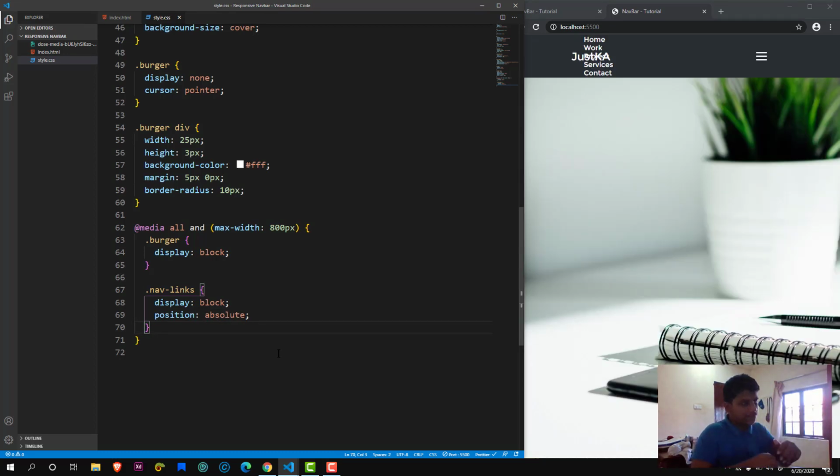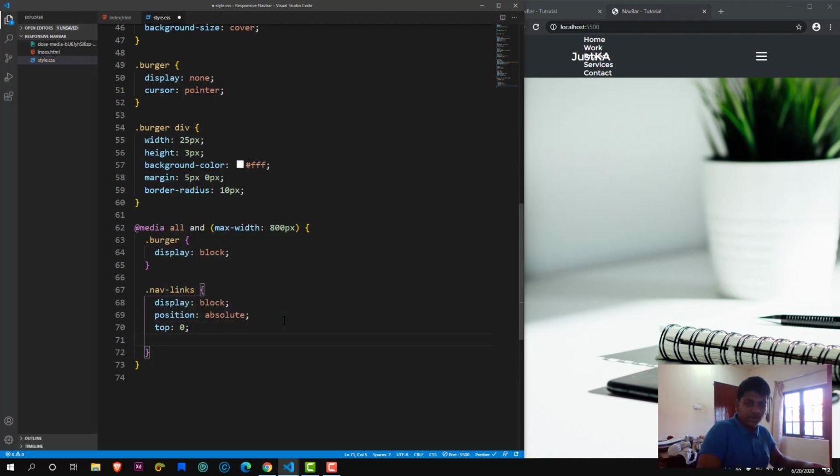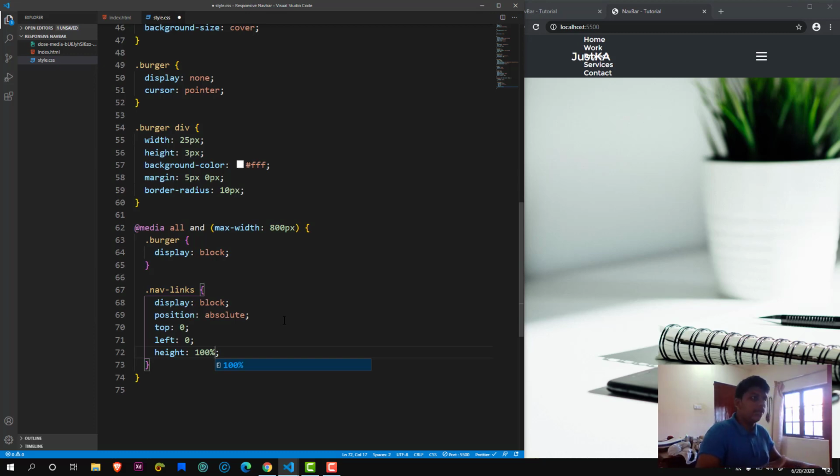It's going to be position absolute, and it's going to be the height of that navbar. So we're going to just take that out. What I'm going to do right now, I want to say top, I need this to be 0. Okay, and I guess the left has to be 0 also. And then we need a background with a height. So first of all, let's work with the height. Height I need 100%, obviously, because it has to cover the whole thing. Even though your web page becomes larger and larger, if you give height 100%, it's going to take the height of that 100%, however much you scroll.